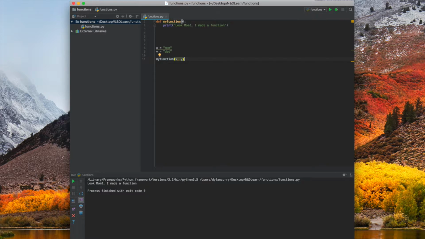And then we also need to put those in the parentheses up here to pass them to the function. So let's go ahead and just replace that. We have mom right here, so we can go ahead and just pass that information off.